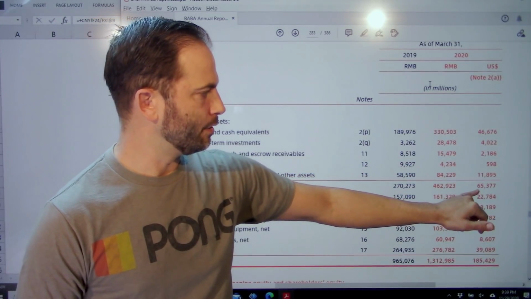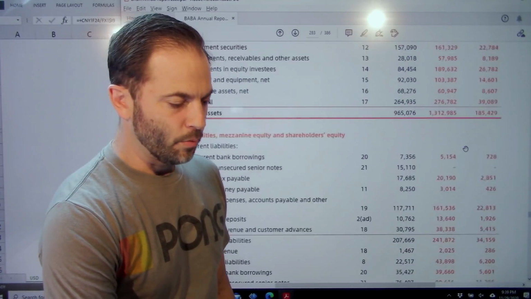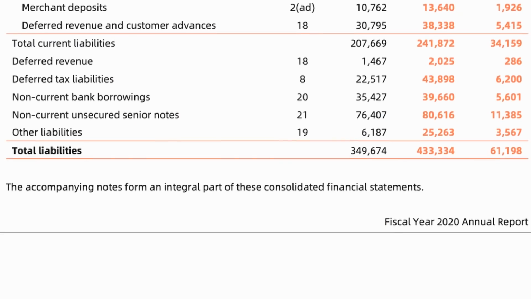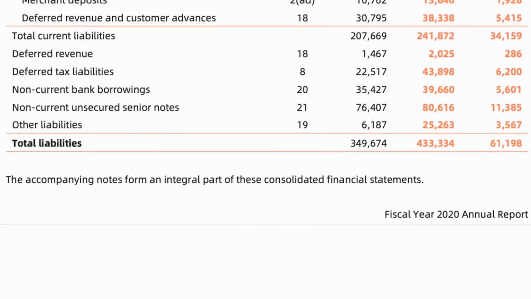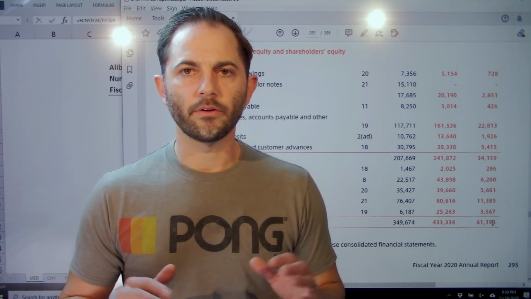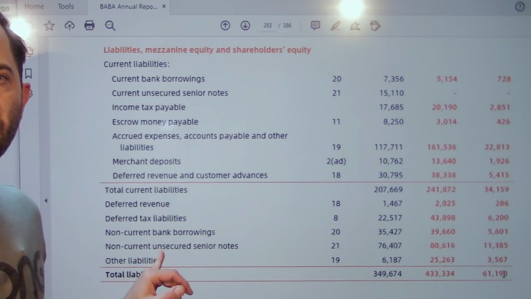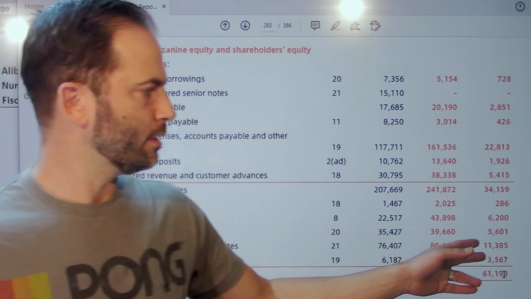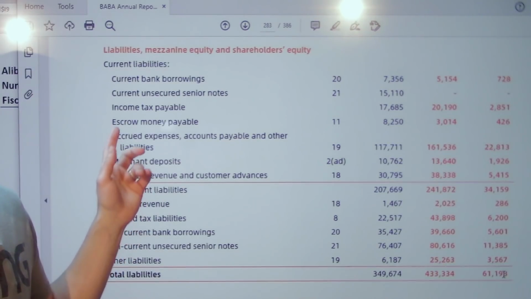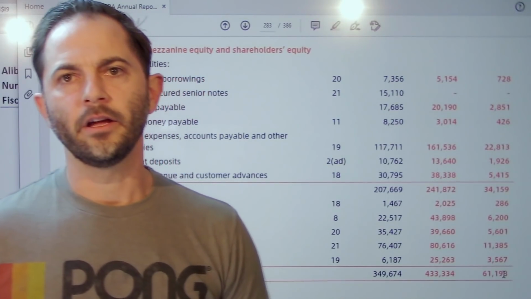But what I wanted to get to is here, total current assets, $65 billion. And when I look at total current liabilities, all liabilities, $61 billion. So they're telling you that they have enough cash, AR, and inventory to cover all their liabilities, including some of the long-term debt here, non-current bank debt, non-current unsecured notes. This is the long-term debt that we're principally concerned about. I think they also had a senior note, current unsecured note, a couple years ago that we would look to.